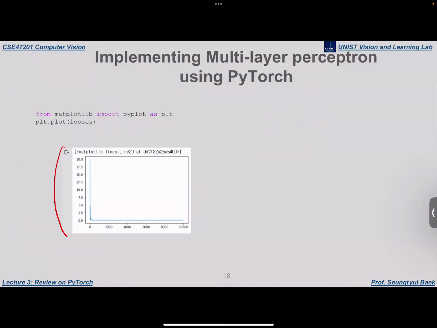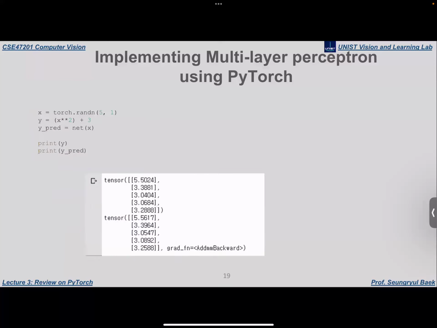And you can see this is the visualization for the losses accumulated here, okay? During the training, the loss was quite high at the first iteration, but as the iterations go, the loss, the distance between prediction and ground truth, gradually reduced and eventually goes to 0, okay? And now you can visualize your prediction with the ground truth here. Given some random x which is not seen during the training, you can regenerate 5 such new random samples. Then you can get their ground truth using the ground truth function that can generate this X and Y data. And then you can also input your 5 input data into this MLP function we learned. Okay, so this is the function we learned, right?